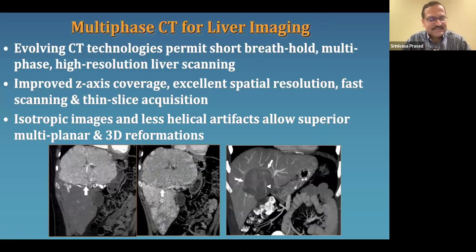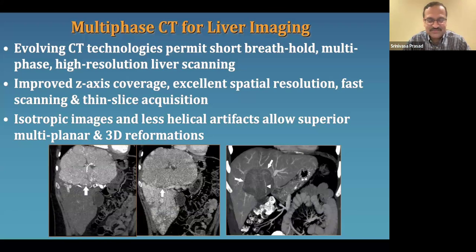With the latest CT scanners, we are able to do multiple scans in a very quick time. We can do very thin, high resolution images. We have excellent spatial resolution.